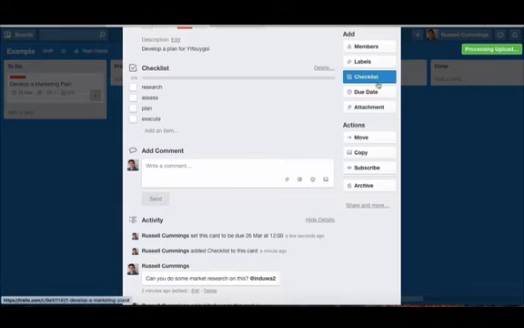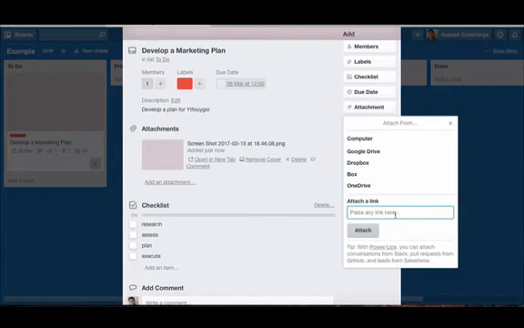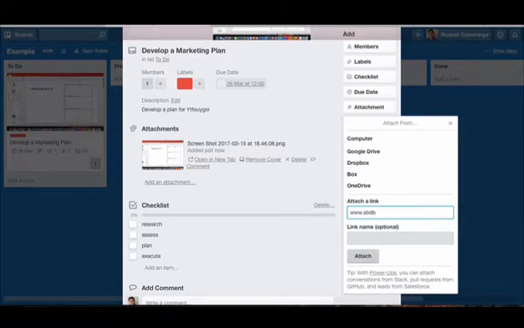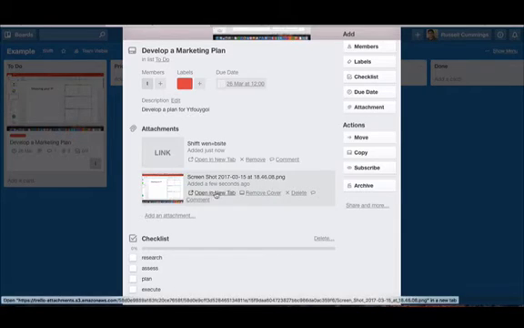All right. You can also put in links. You can put attached links in, so you can put in a link to www.sbdshift.com.au. So you can put a link in there if you want to. Link name, you can give it a name. Oops, you can attach that. Right? So it'll attach it as a link. So you can see it's added that document in there, and it's added that link in there as a link. So you can always keep your links up in there.